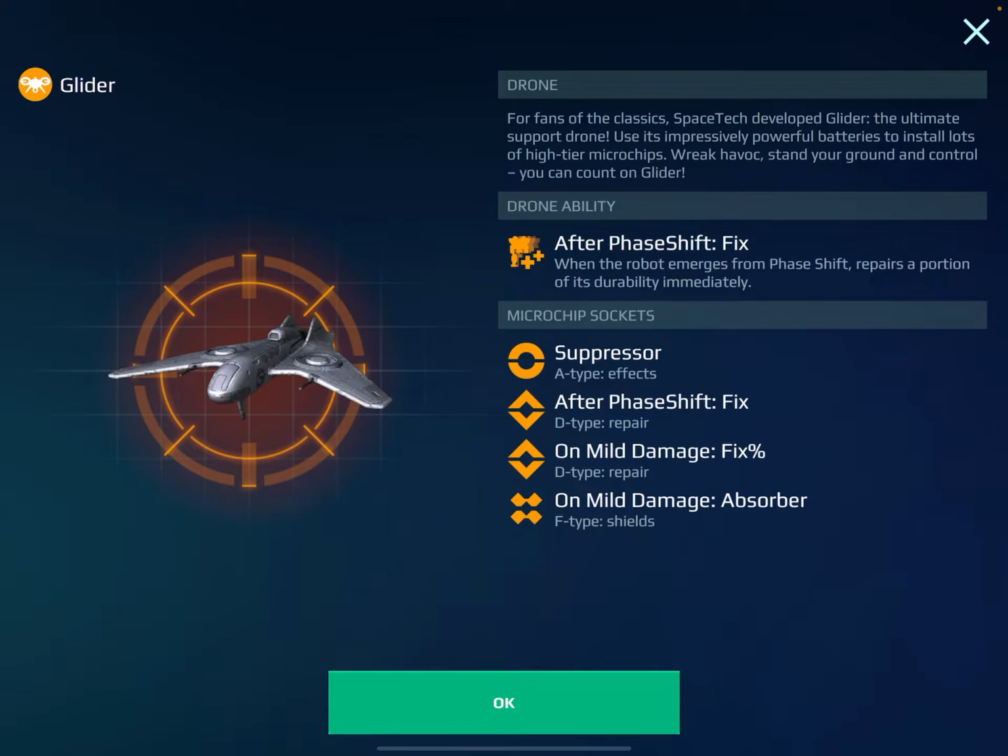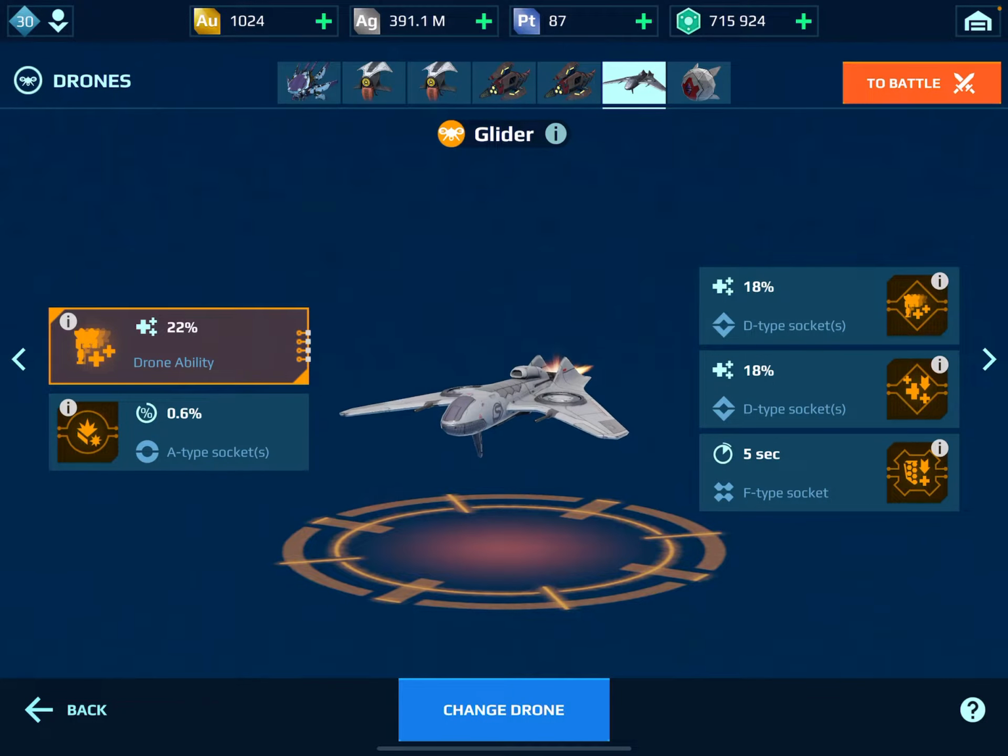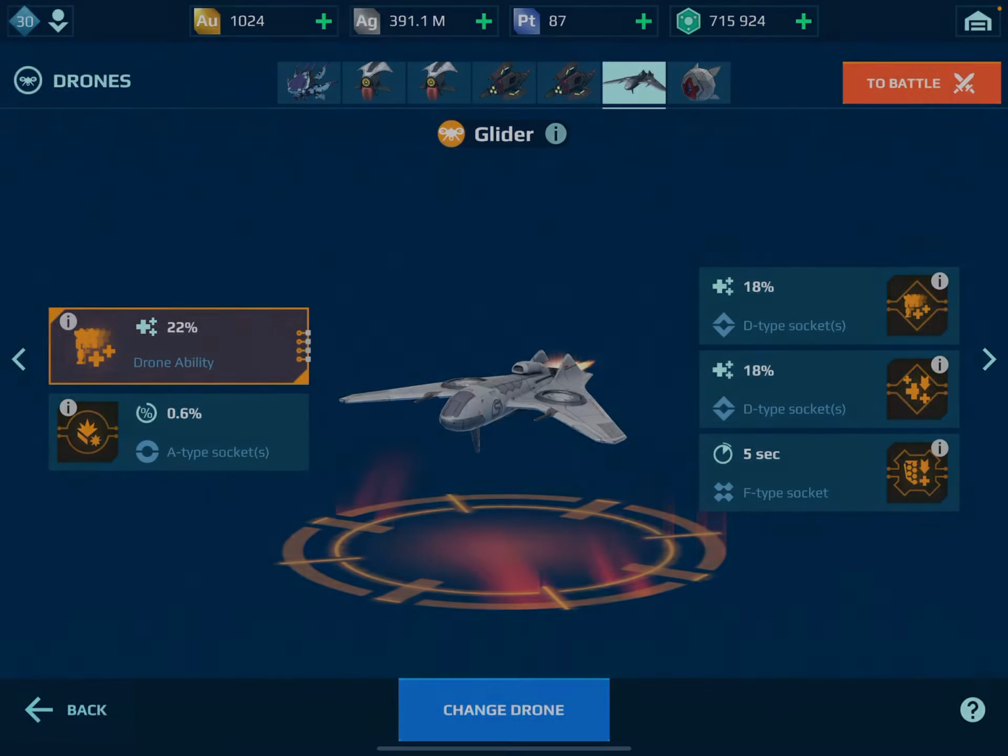So right now it's an on mild damage fix. I'll see how that works. I'll see how I feel about my health coming out, but I've got a lot of healing on this. I've got the Trixie Hope pilot to begin with, so we're getting more healing out of that. I've got the Northlight, and I'm getting 40% coming out of phase shift. I just don't know that I need another 18% out of phase shift, or that's better than the on mild damage fix. So we'll see how that actually plays out.